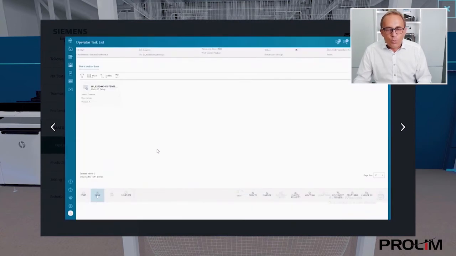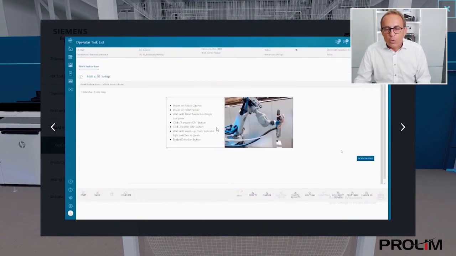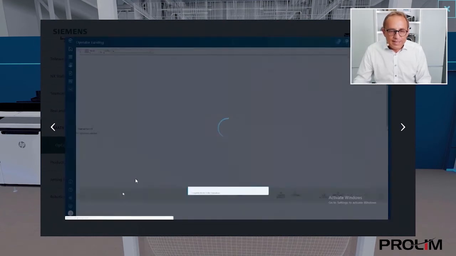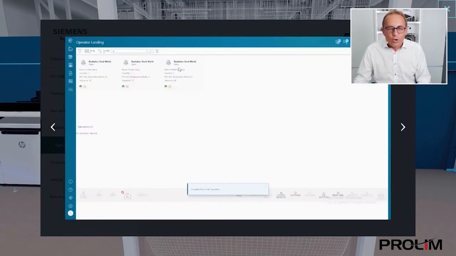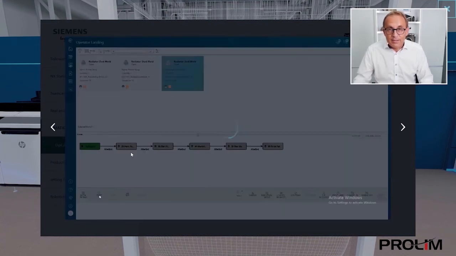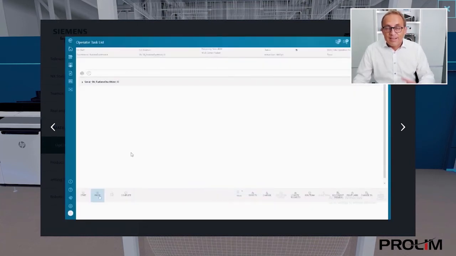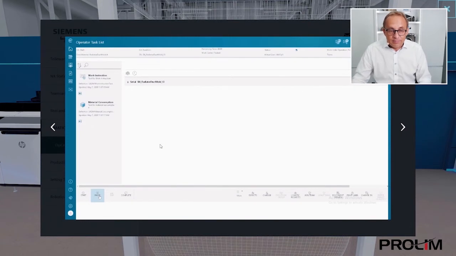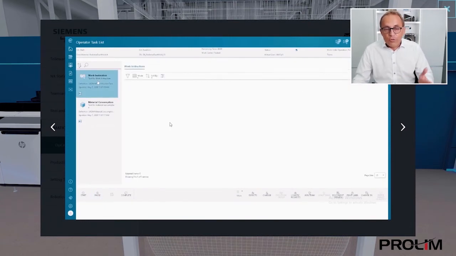The different steps are what the worker has to do. One step is to prepare the robot. If all is done, we can mark it as complete, select the order again, and then we see the first step is already green. It's marked, and the next step we need is the pallet handling. This means we have to scan the pallets to check that they are really the right ones for this order. And at this point, we have complete traceability of the complete project.